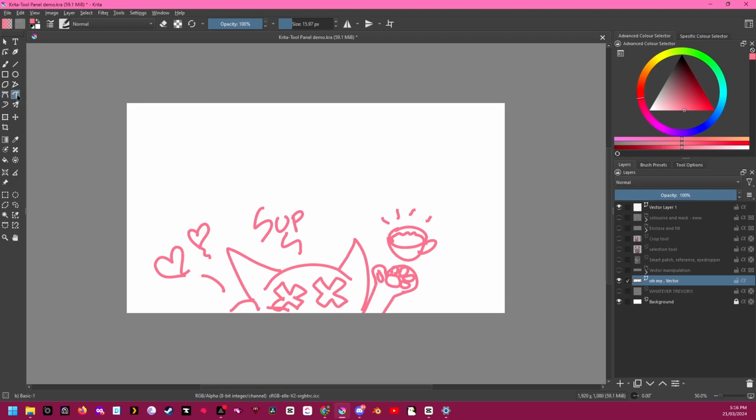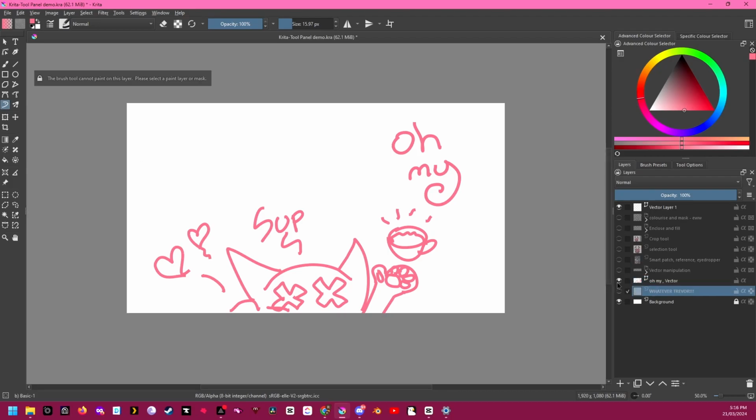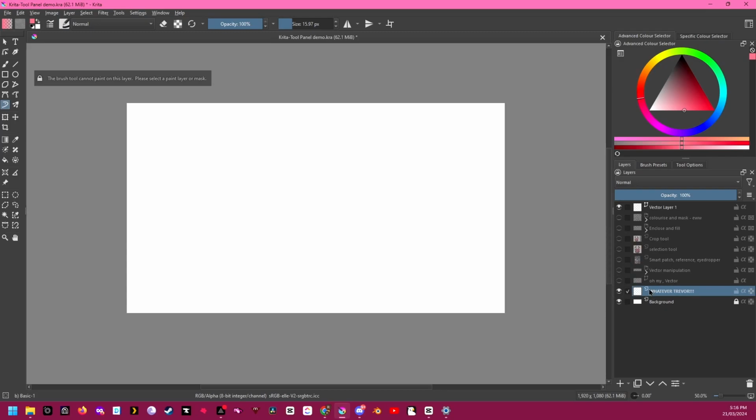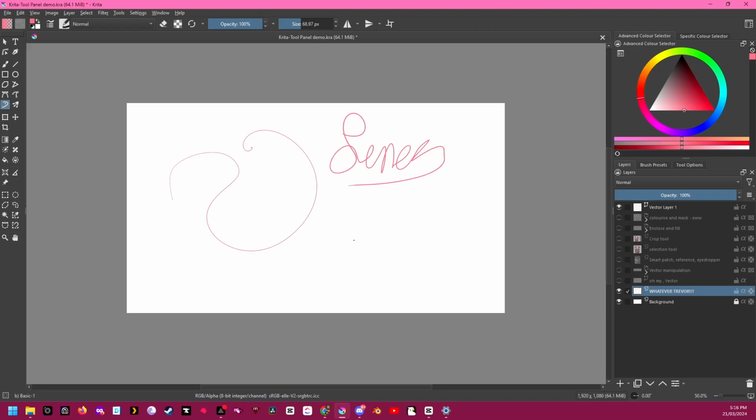And we got the freehand path. This is very similar to the normal brush, except it has points you can adjust if you use a vector layer. Pretty much the same as a pen tool. And the dynamic brush, which is just underneath, is again pretty much the same as the brush tool. Wow, there's a lot of similarities. It's just a lot smoother and easier to control. Perfect for line art. So it really depends on your style whether you want to use the pen, the brush, freehand, or the dynamic tool.